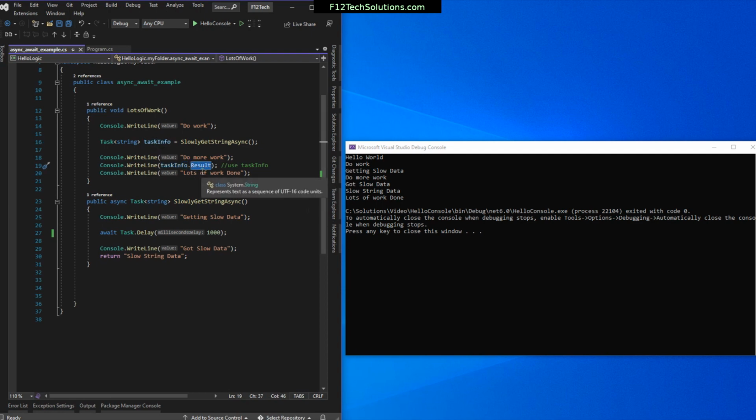We've got the result now, which was the slow string data. So we're going to put that here, slow string data. And just to finish it out, lots of work done. So now you can kind of follow along and see the order in which things executed, and that it's not sequential like we like it to be as programmers.